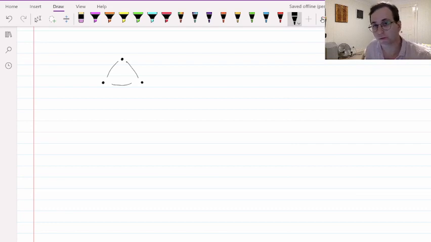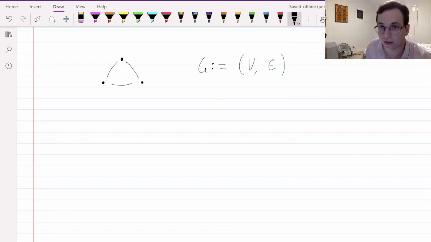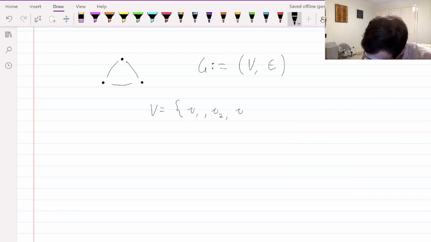Okay? How we formalize this graph is we define our graph G, give it a name, and we define it in terms of a vertex set and an edge set. And then we define our vertex set and our edge set using labels. So our vertex set I will define as a series of 3 elements, v1, v2, and v3. And if I go back to this diagram, I can simply label it v1, v2, v3, in whichever order you prefer.